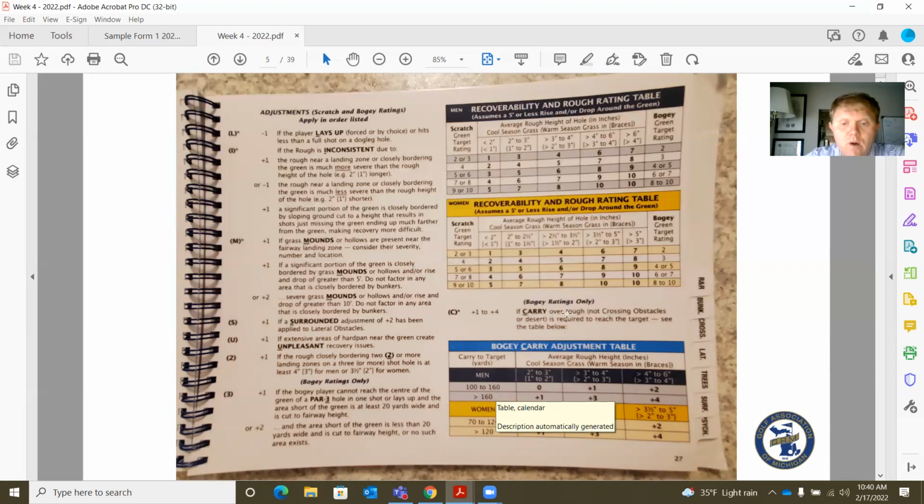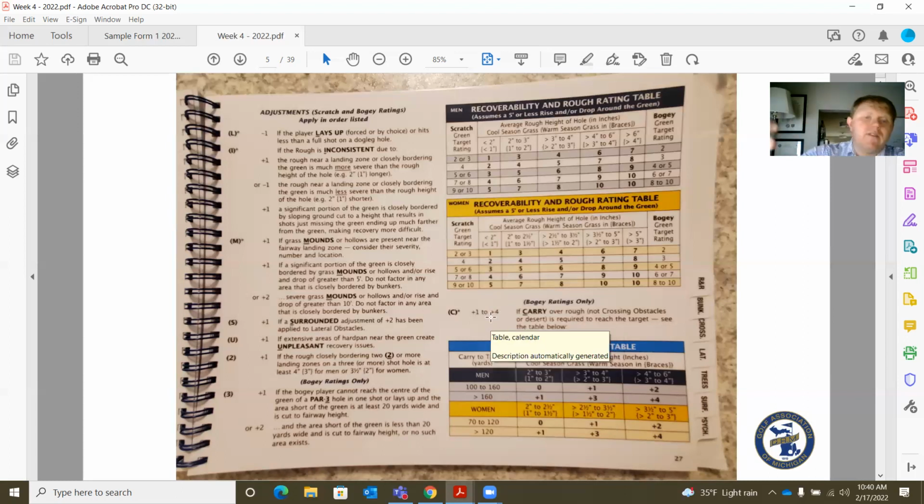And again, it's carry over rough. So I know it's a tad bit confusing, but if you do have a tee that requires long rough carry, sometimes it's just going to be 20 yards and then you're right in the fairway. Other times you might have a substantial rough carry, just rough, not penalty area or heather or anything like that. That would be covered under crossing. But if it's just rough, if it meets a certain yardage requirement, you could have an adjustment for the bogey player only.